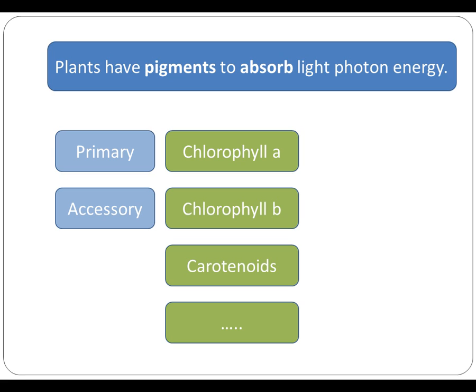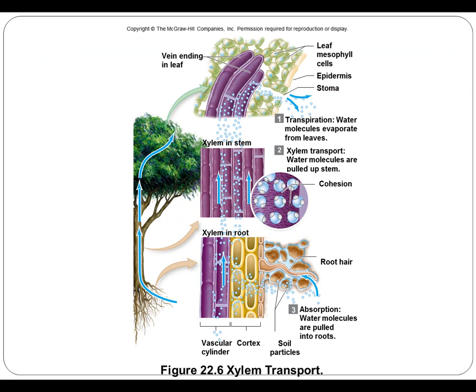For this class, we'll focus on chlorophyll A. We're trying to get the basics behind it. And another piece that's interesting, at least to me, is that when we look at these structures, we assign them the ability to absorb light photons. That's not all that they do. We're not going to go into the diversity of them, but they do have the ability to store nutrients and perform other actions as well.